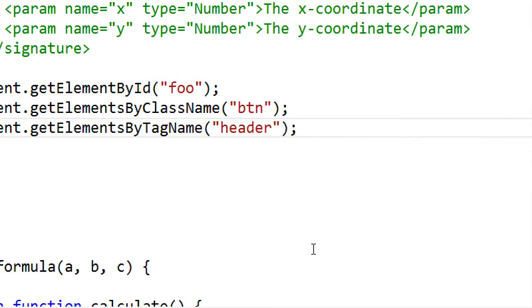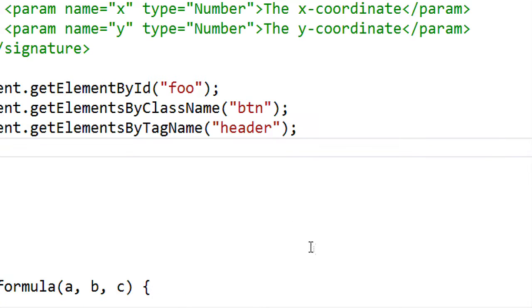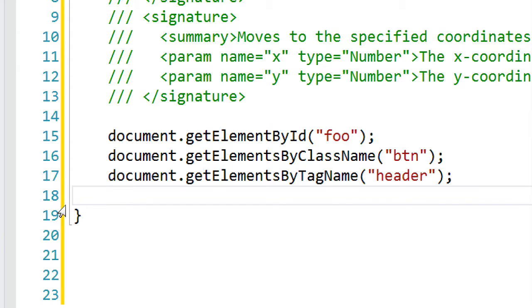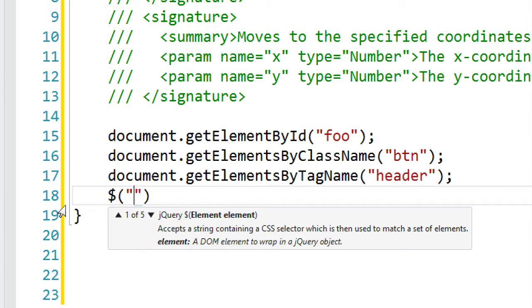So I think the obvious question is, what about jQuery? Do we flow IntelliSense in there? I'm just asking a question on your behalf. So what about in here? I don't get any IntelliSense, right? We're very high on our backlog. We really want to do this because that's pretty complex. I want to provide full IntelliSense just like CSS selectors because that's what we're doing here in jQuery. It's coming. We know how to do it. It's just not that simple because we basically have to host the CSS editor inside the jQuery constructor. It's possible, but not trivial. It's coming.